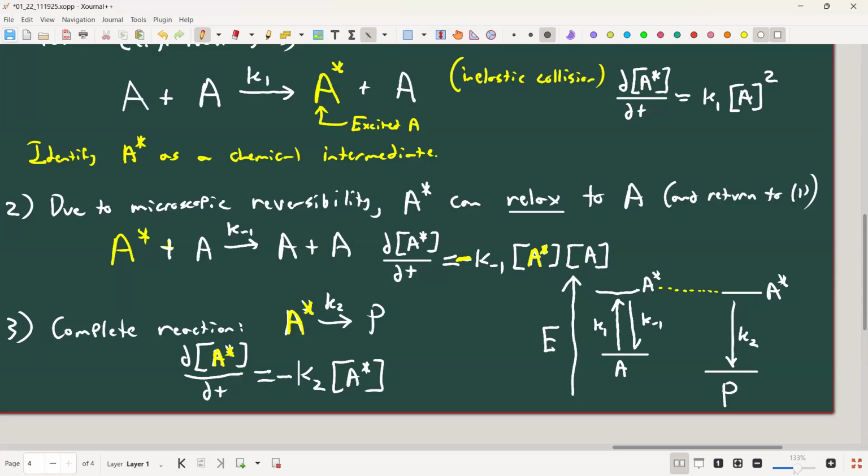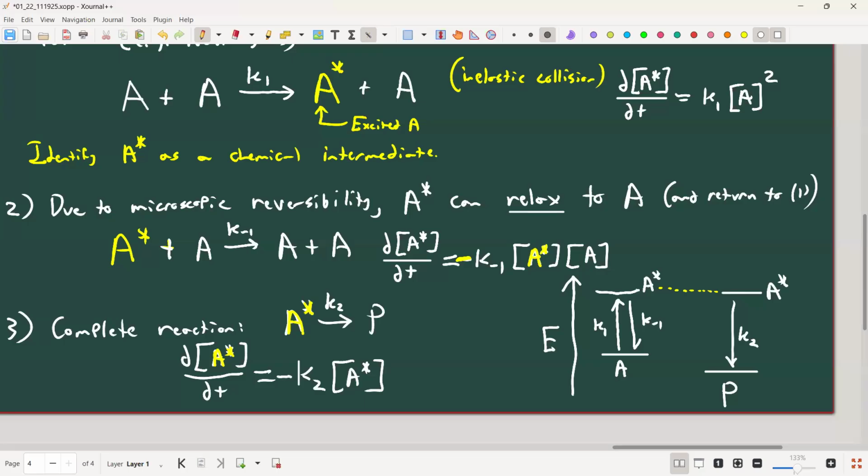Let's think a little bit about A star. Okay, A star has in some way 1 way to be created, right? So there's some rate of A star forming in this process. Imagine everything's just colliding randomly. So every once in a while, some A stars are made. And those A stars, well, once they're made, will quickly react to either form P or go back to A. So you've got something that's increasing the concentration, some source of A star, but you also have a fast, efficient sink of A star. So you've got a rate for the concentration of A star that's increasing, but it's competing with one that is decreasing.